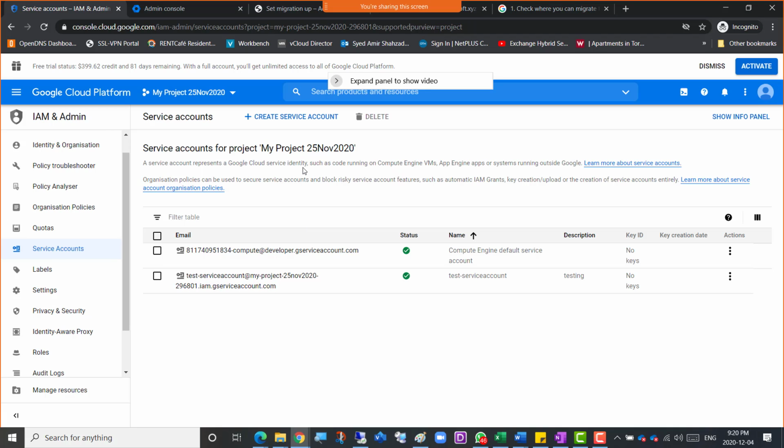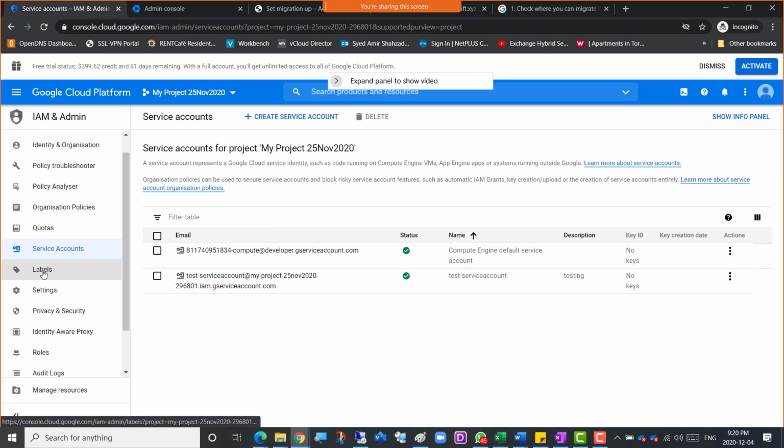So basically, programmers would like it more. If you're deploying any application in Google and that requires a service account with these roles and permissions, then you can just come back here, create a service account, and provide it to that application that is being deployed. So as a system administrator, or a cloud administrator, this is how much you should know about service accounts.